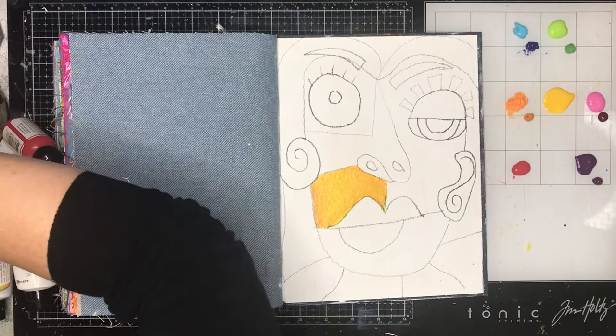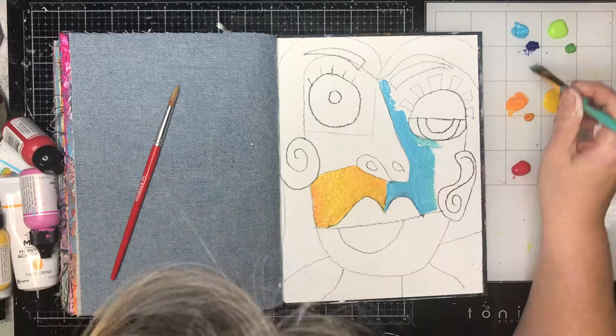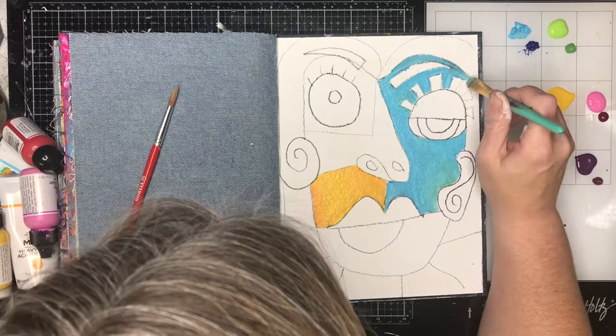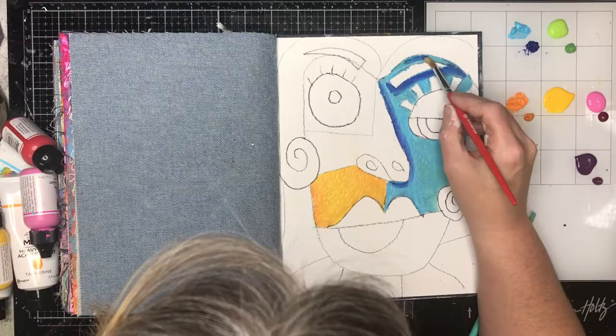I love Picasso and I love the Cubist way of blocking in colours, so I really had fun with this. It's not a particularly difficult piece to create, but it was just lots of fun — and more fun because I was following along with someone and had people talking in the background, so I felt like I was part of an art lesson.